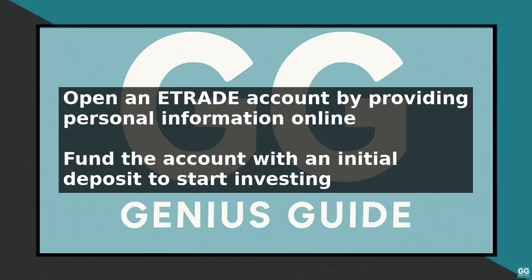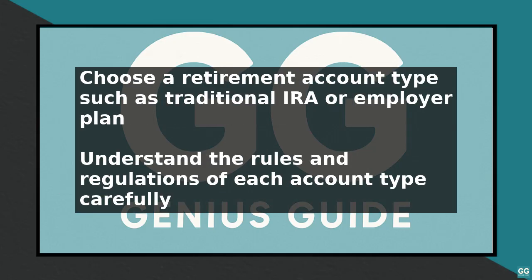Next, you will need to choose the type of retirement account you want to open. ETRADE offers a variety of options, including traditional and Roth IRAs, as well as employer-sponsored plans such as 401k and 403b. Each type of account has its own rules and regulations, so it is essential to understand the differences before making a decision.